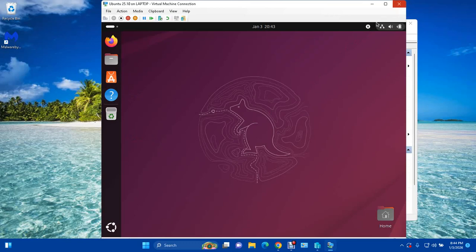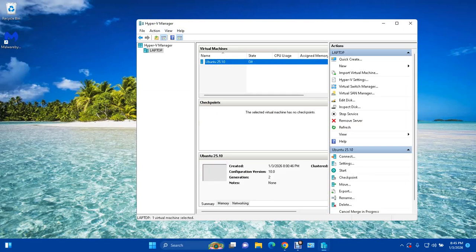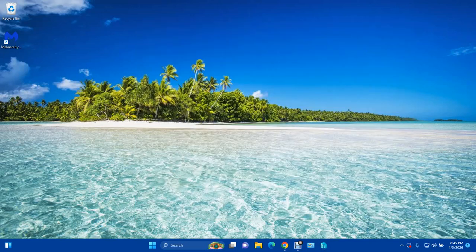But I'll show you how to undo all this. First thing we'll do is disconnect from the virtual machine, and then we'll just go shut down. Now it's off. We can just delete the virtual machine entirely. Delete. And close this.